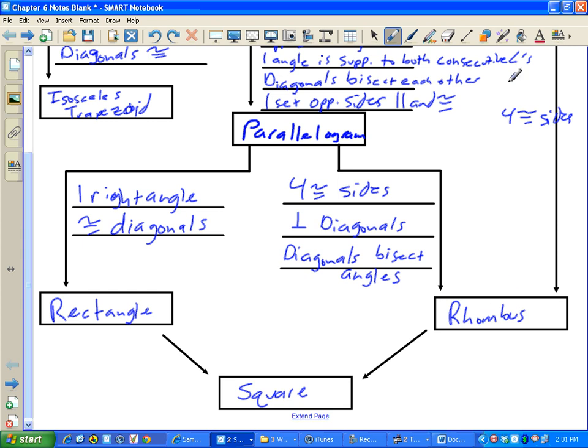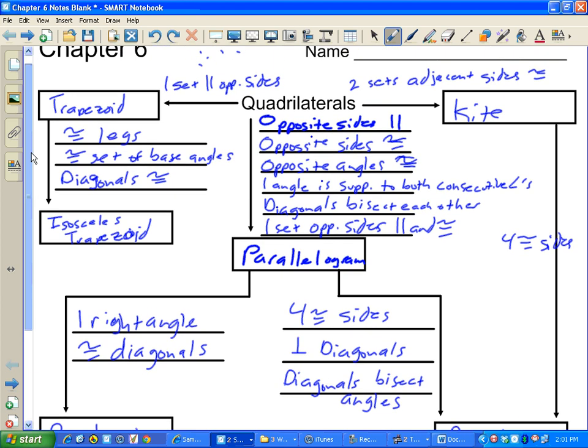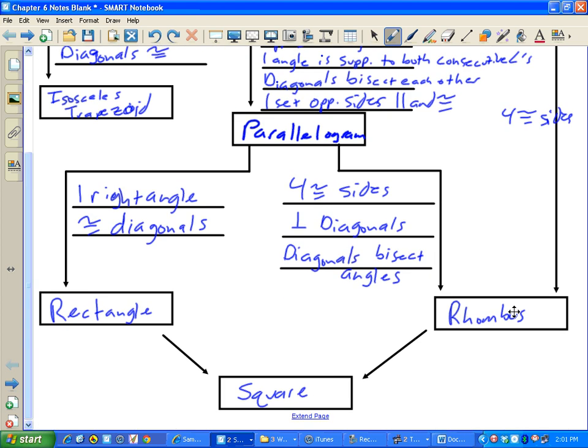That doesn't mean that all rhombuses are kites, although they do share a lot of the same properties, because rhombus has perpendicular diagonals also. And it has both sets of opposite angles congruent. So, I mean, it kind of works that way, but I don't really want to think of a rhombus as a kite. It's more of a parallelogram, and it doesn't have to be a kite in order to be a rhombus. So, although they do share the same properties.